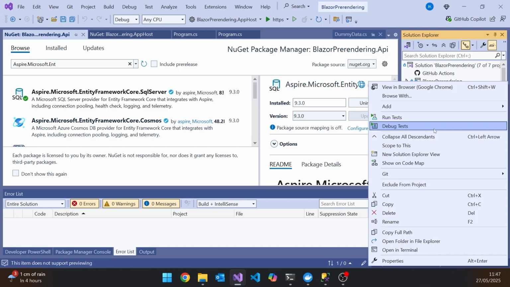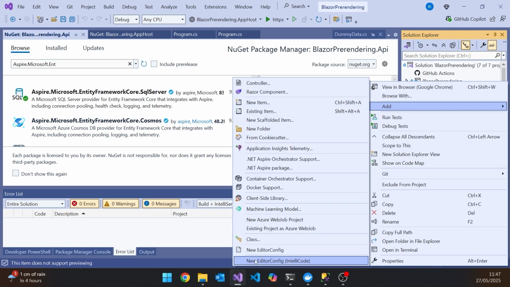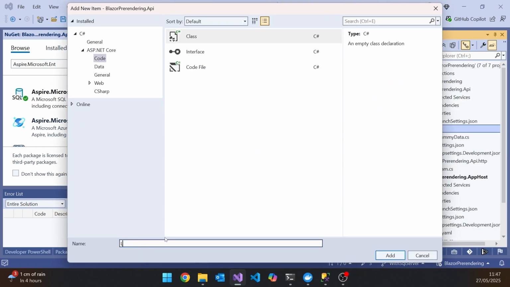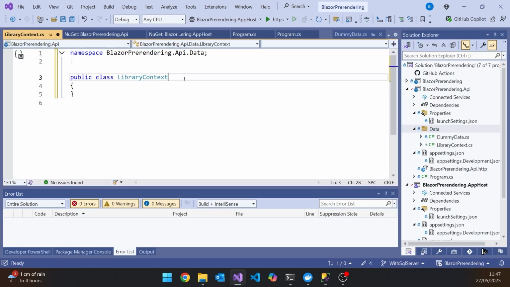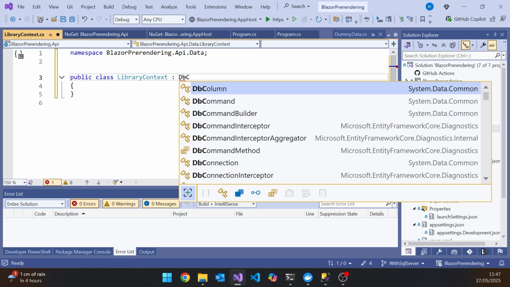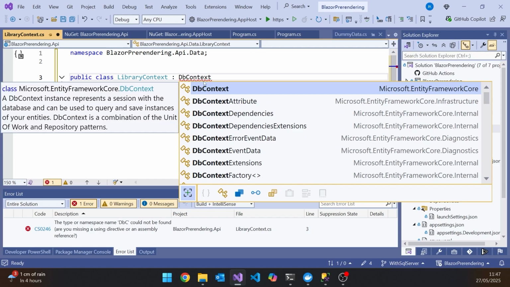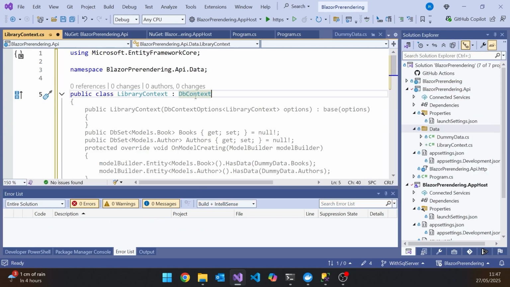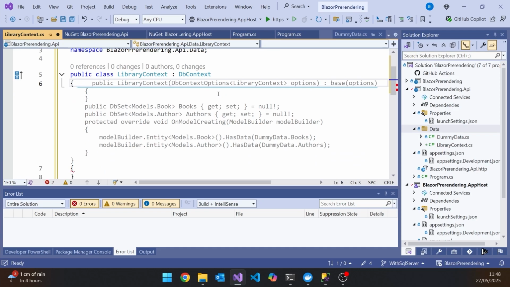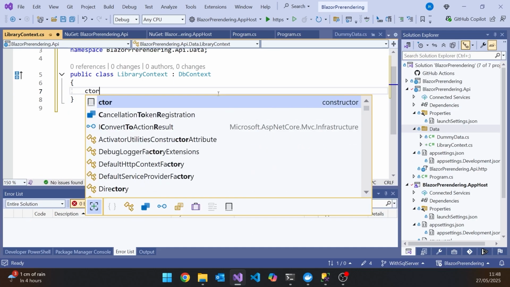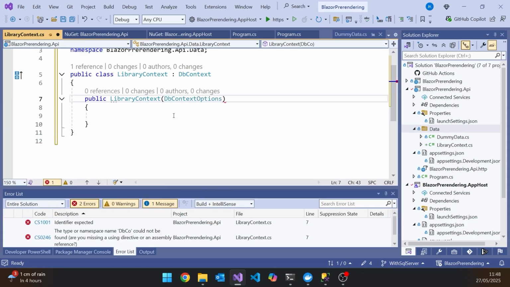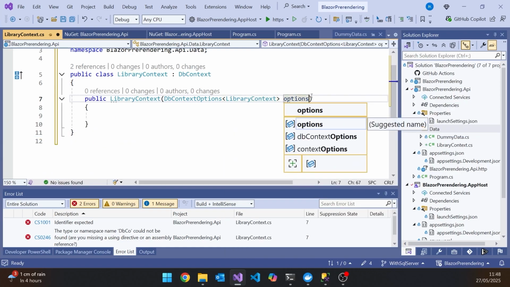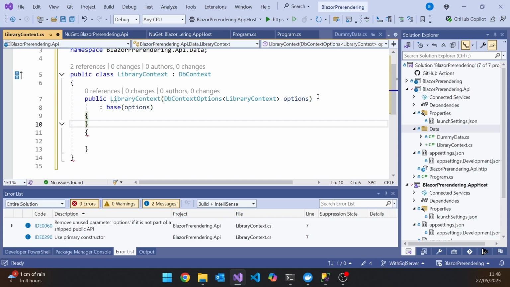The first thing we need to do is in data, we're going to add our DB context. So new class, and we'll call this library context. And then just do the straightforward stuff that we always do. I've done lots of videos on this before if you want to look at it. So DB context, and that will get hold of the namespace that we've just had in there. Then we've just got to put in a constructor, and the constructor, remember, will take a DB context options generic for the context. We'll call that options, and then all you do with that is pass that through to the base class.